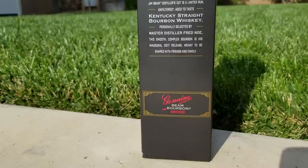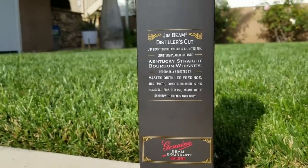Wait, before Dylan gets into the stats, I just want to relay what I've heard about this before. This bourbon is from Fred Noe's personal bourbon collection. It is the distiller's cut of his bourbon. It is his personal bourbon that he is sharing with us out of his own pocket. That is what I've heard. So it actually says on the side of the box, Ben, personally selected by master distiller Fred Noe. Yeah. So that is out of his personal bourbon collection. For us, personally, he is the distiller. This is his cut. Well, technically, everything is his at Jim Beam, right? Yeah, he's like the family. I don't know where you're going with this. Basically, fanboy alert.